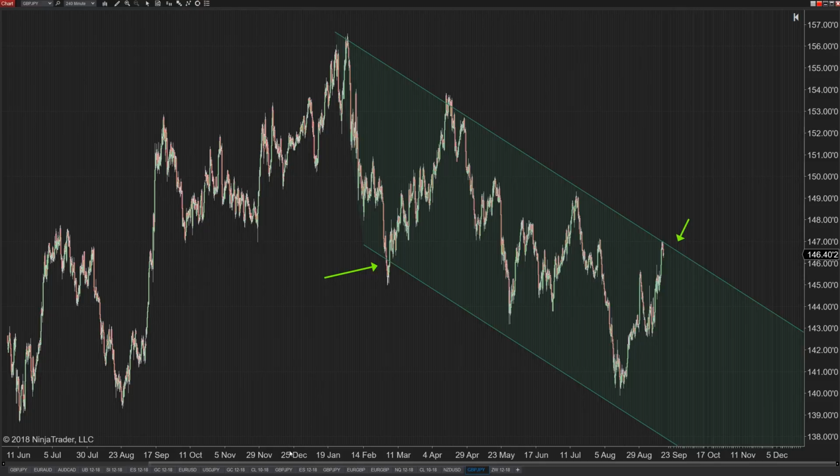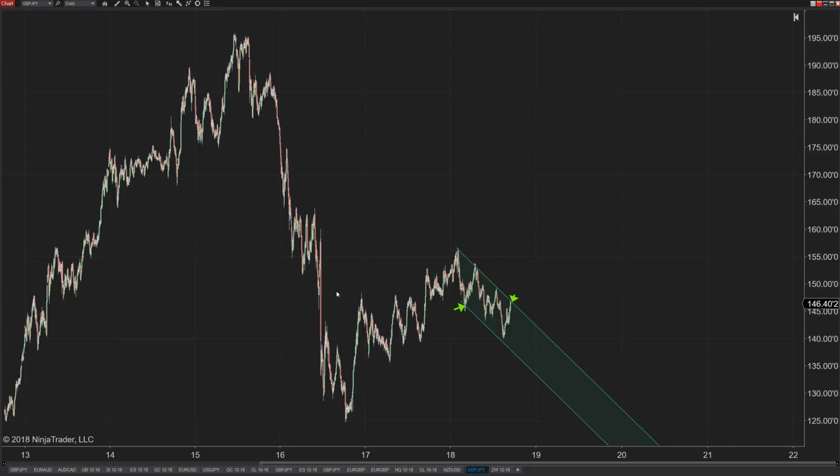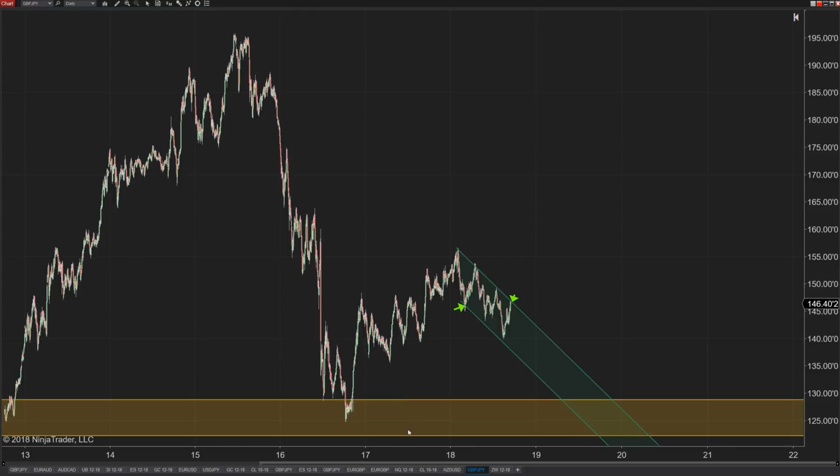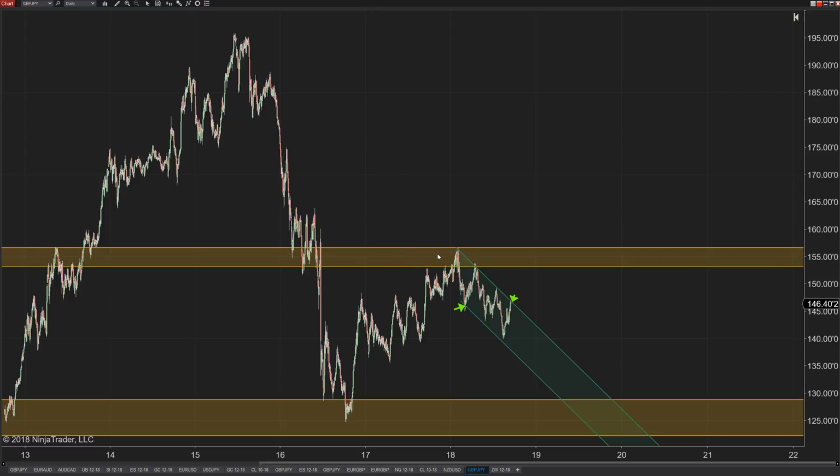Now, why this is so important is because if we look at, just going to back out to a daily, if you look at support being all the way down here and resistance kind of taking shape around that level where we've kind of been here a few times, then between let's just say where this channel would break and about 154 is basically no man's land. We don't want to be taking any trades in that area. So you're looking for a clear break of that channel. If that happens, then the next time we're going to be looking at this is probably closer to about 154.